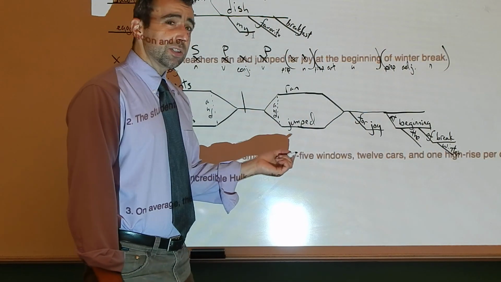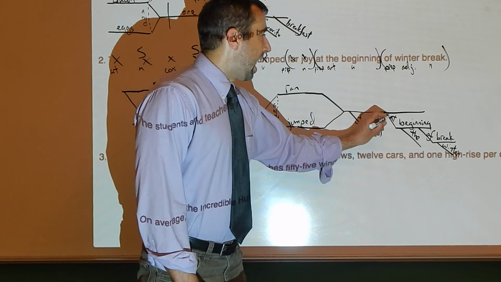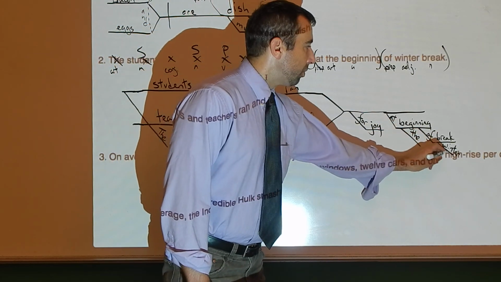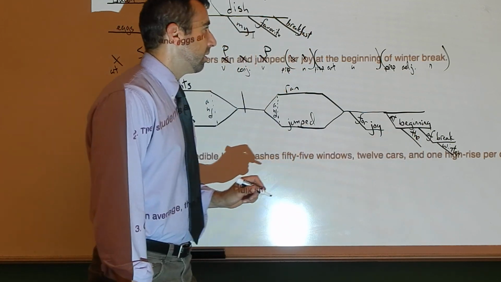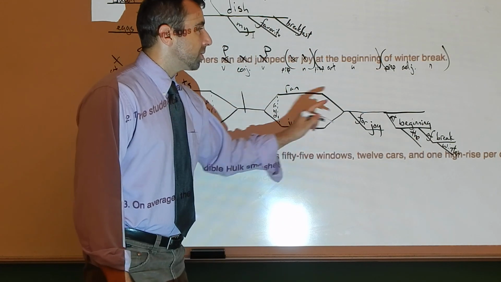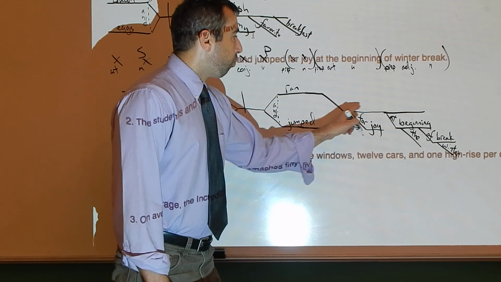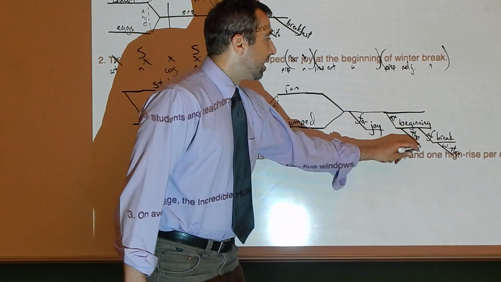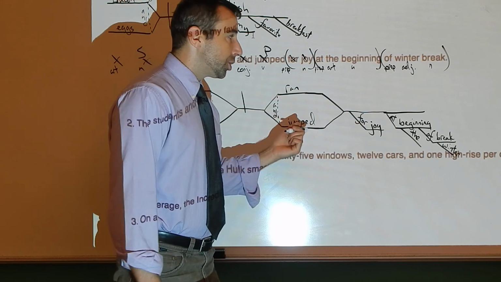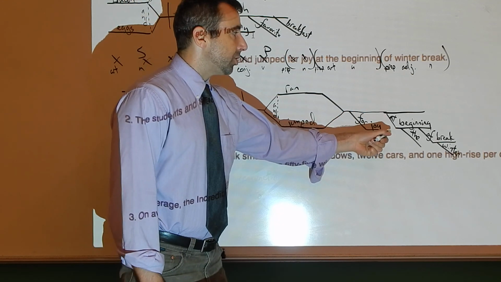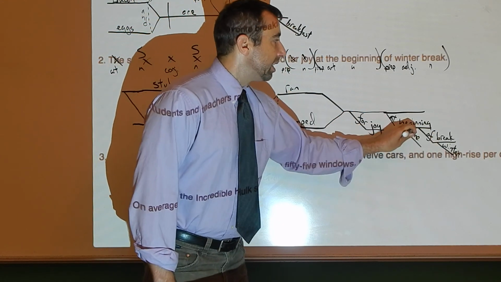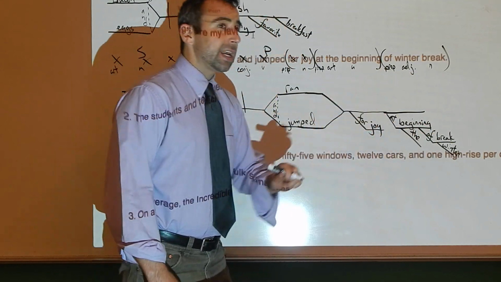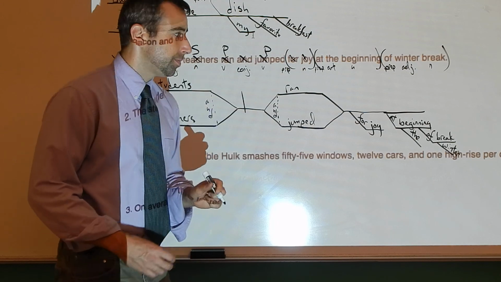And I hope you came up with something like this. At beginning, with the coming off of it, and then of break, with winter coming off of it, off of beginning. Okay, so for joy comes off the main line. That's why they were running and jumping, because they felt so joyful. At the beginning tells us when they were doing this, so that comes off of the main line too. But then of winter break tells us more about the beginning. And of winter break needs to come off of beginning and not off of the main line.